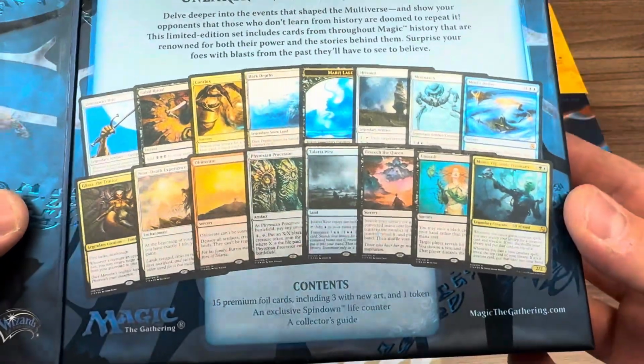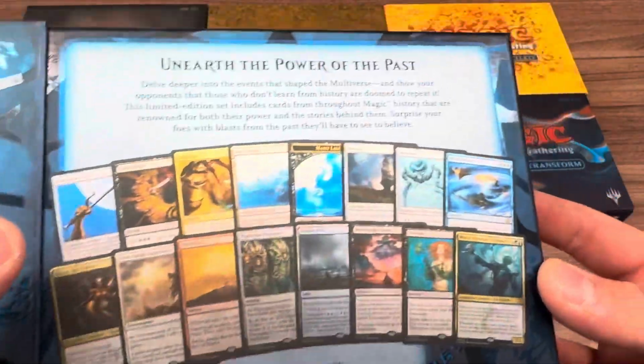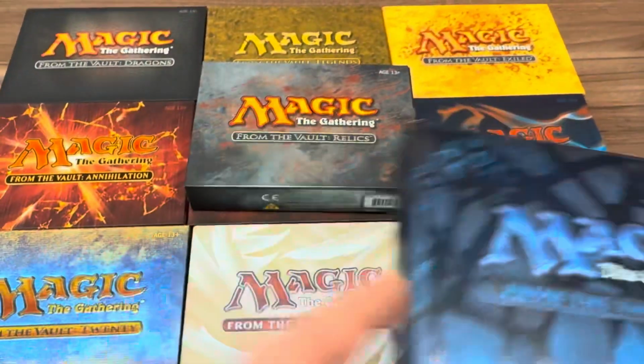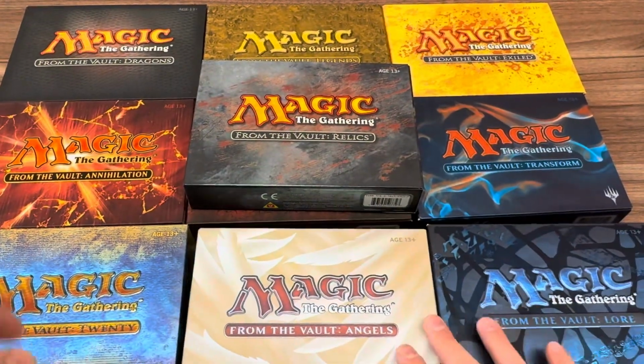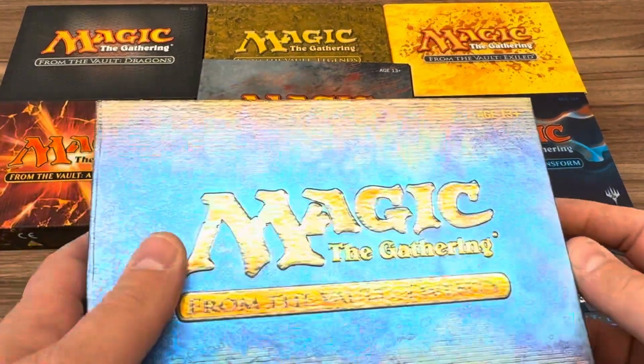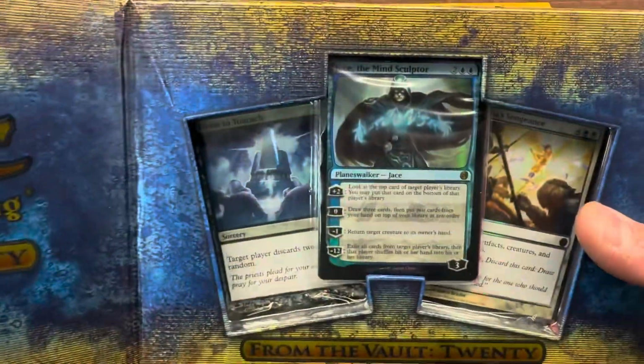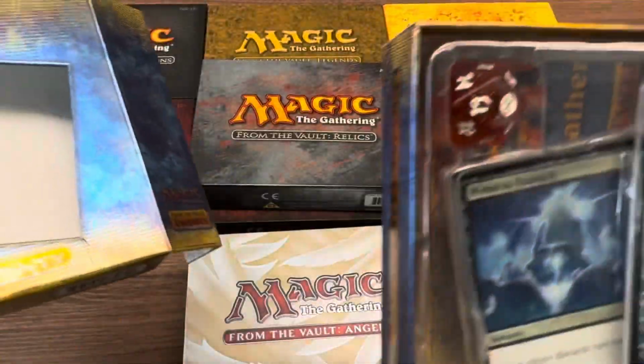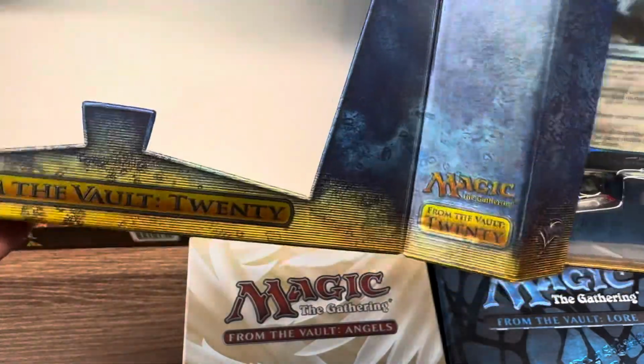And these are all over the place in price. You've got some of these that sell for like 40 bucks, and I think the MSRP at the time was $50. And then you've got others that are like $150, $200. Here's Jace the Mind Sculptor. And these are sealed. This is how they came, and you can see the dice in there. Some of them came in a white box, but there was no seal on those boxes, so most of the time you don't get them with that.